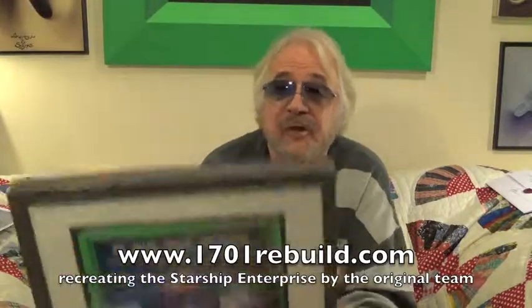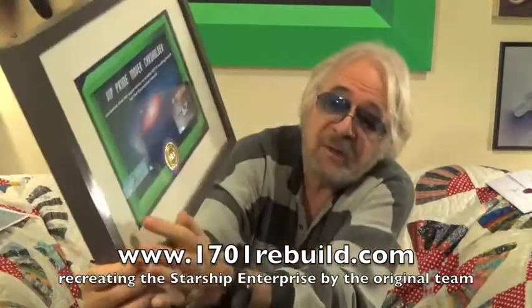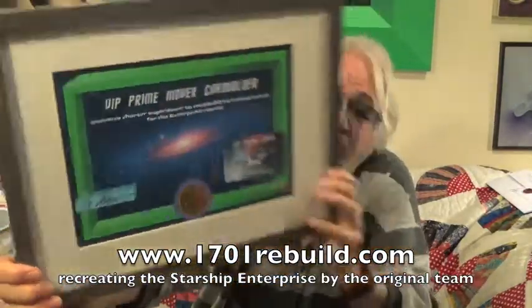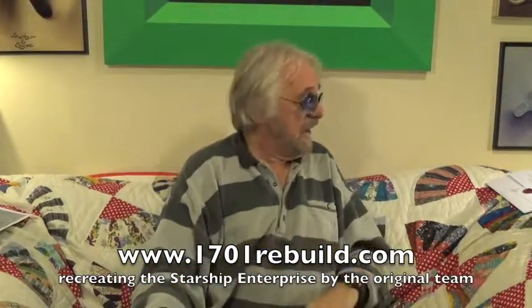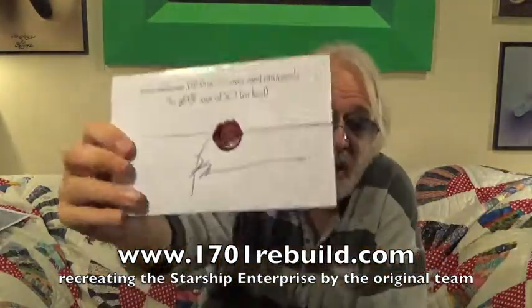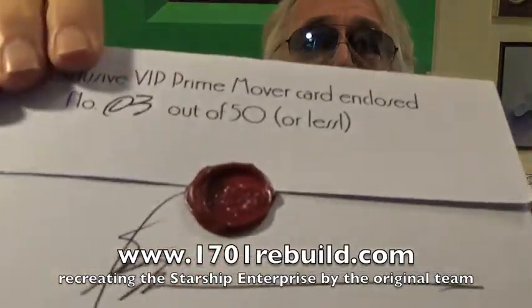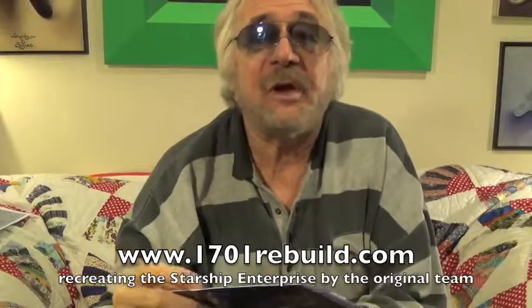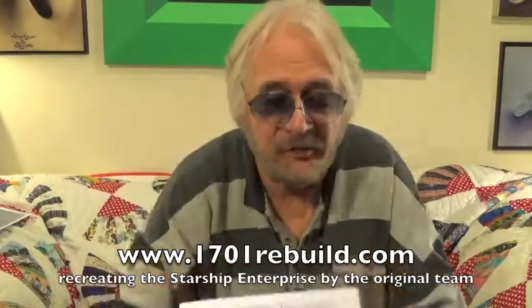And then you get another Prime Mover certificate. This one is very rare, and I'll explain why. That one is also numbered and signed and registered with my gold seal. Now you'll notice there's a picture of a card here. Let me tell you something about that card, because this is the killer. You also receive this envelope, and on the back it has my wax seal. It'll be signed and numbered, and the wax seal looks a bit like Klingon, actually. It's actually a Celtic seal, and that takes 5 minutes to dribble the wax, and you have to pick the Goldilocks time when the wax is not too soft and not too hard and just right to stamp it.